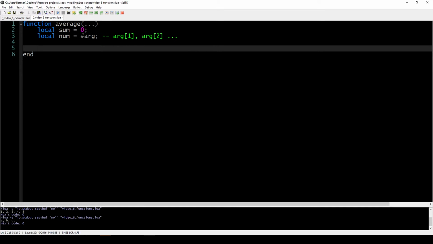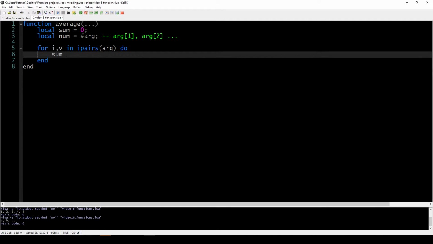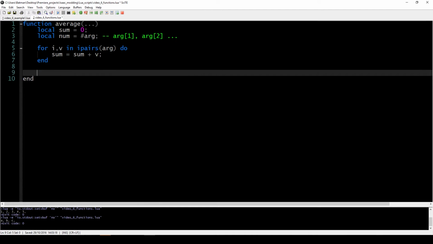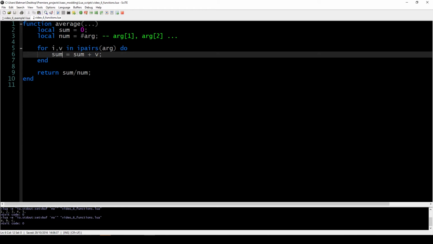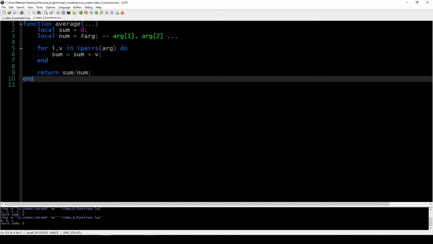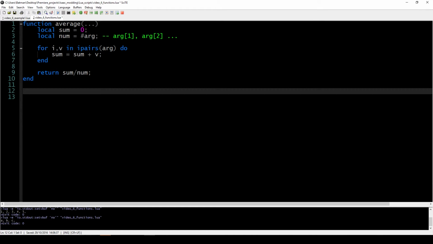And it'll be a bit more clear when I actually use this function for something. But if you want to output these things, we can of course iterate through it with a for loop. Maybe we'll use something like this just to reinforce what we already learned, and we would add up all the numbers together. So sum plus value, and what we would end up doing is returning the sum divided by num. So num is the number of arguments, and what we do here is iterate through all the values in our argument list, so all the parameters we sent in, and we return the value, so basically the average, sum divided by how many parameters we sent into the function.